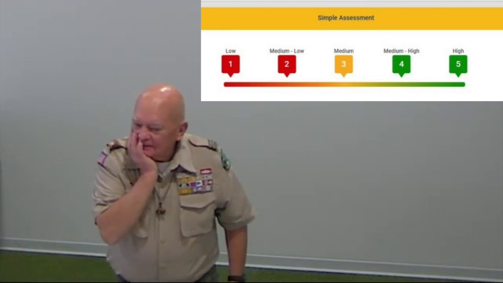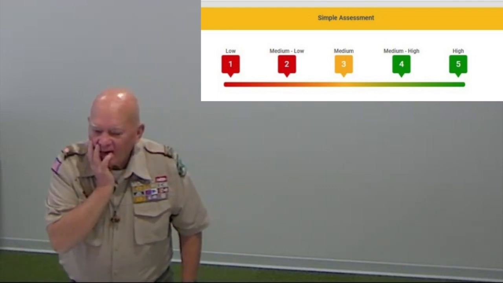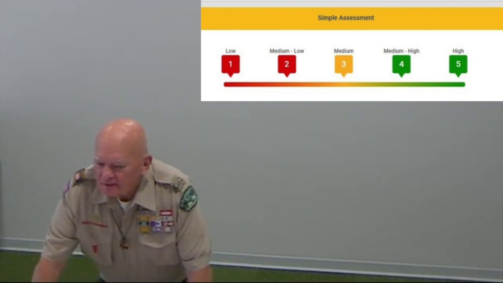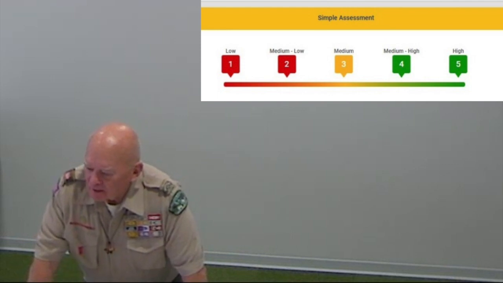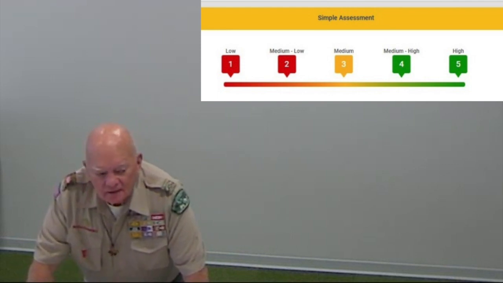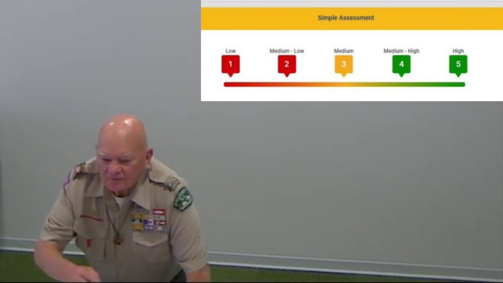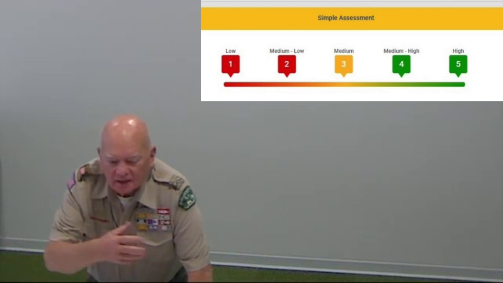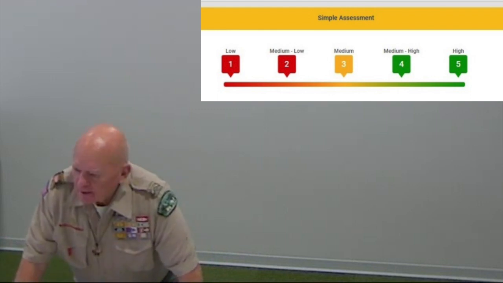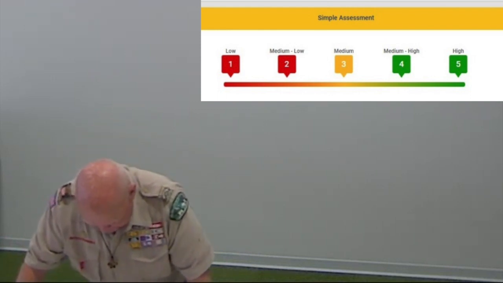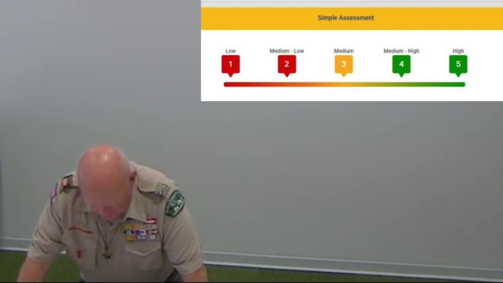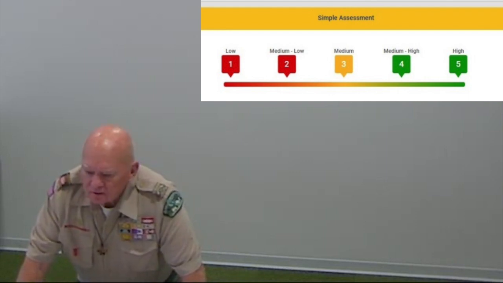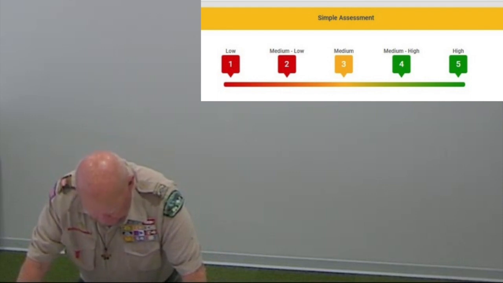Membership. What do you give them? They've got a pack that they get boys from, yeah, that's it. It's not like they do any other retention or recruitment. And if you're going to get them out of the pack, what have you got to do with the pack? You've got to make sure the pack stays healthy. Yeah, you've got to have a good relationship with the pack. I don't know if they do or not. So they're doing a horrible job of building, and the Webelos to Scout transition was better than average. So building scouts, what did you give them on that? 1. And the Webelos to Scout transition? 4. Okay. How about the program advancements?